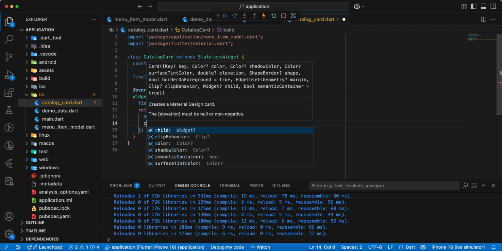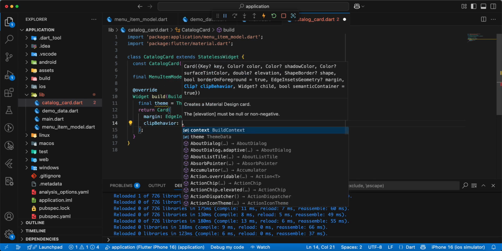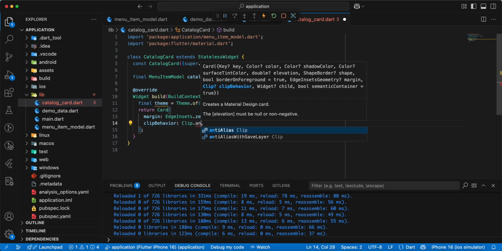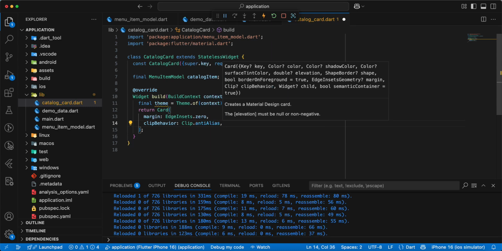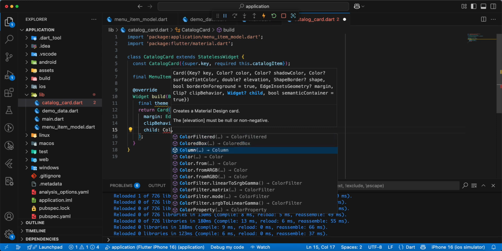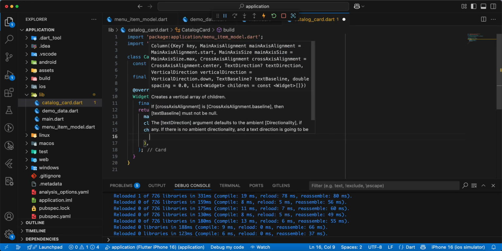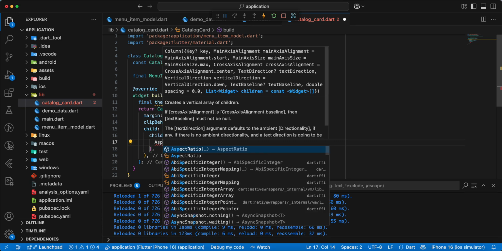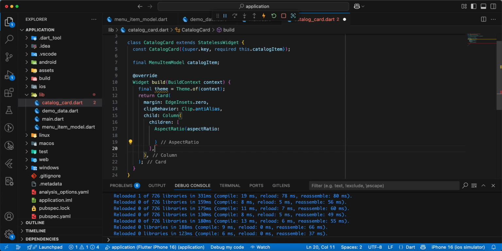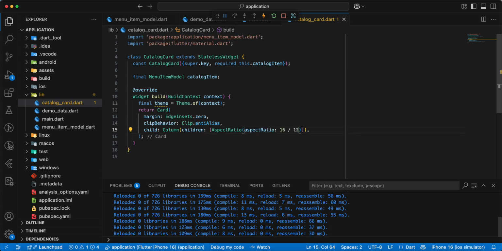Next, write clipBehavior, write Clip.antiAlias. Then we write child, add widget Column, write children, add AspectRatio, write aspectRatio 16:20.